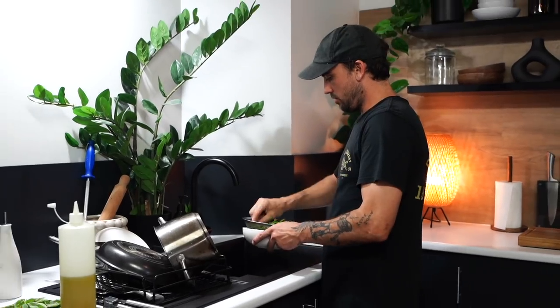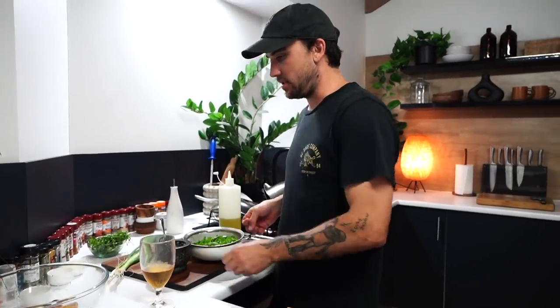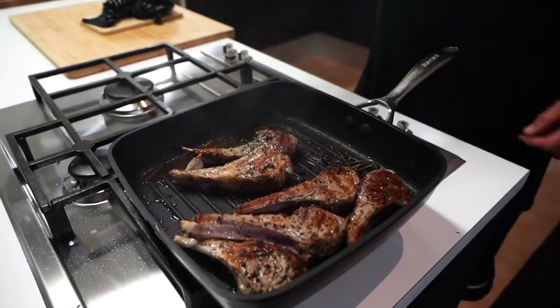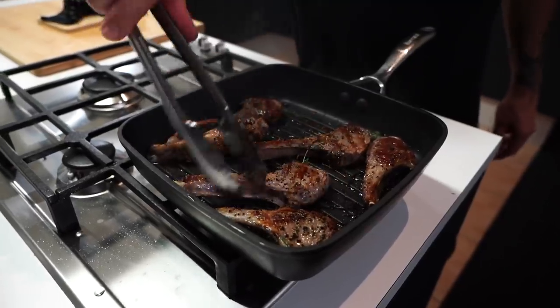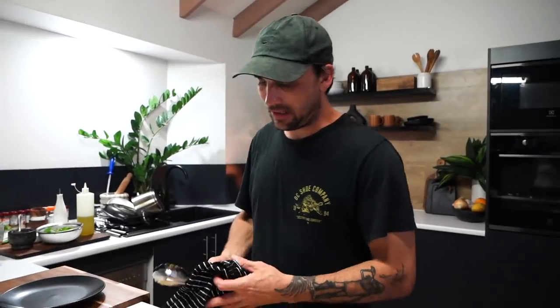Got some beautiful washed rocket for our garnish. And go over here with our pesto. Let's go have a look at these. Heat off. Absolutely gorgeous. Let's get a plate on, ladies and gentlemen.